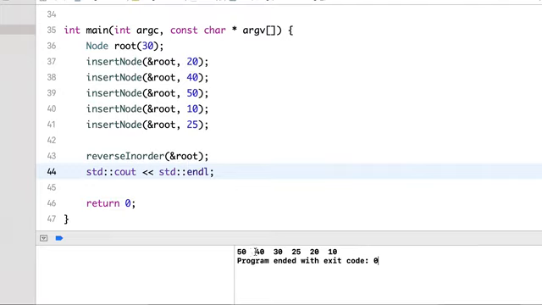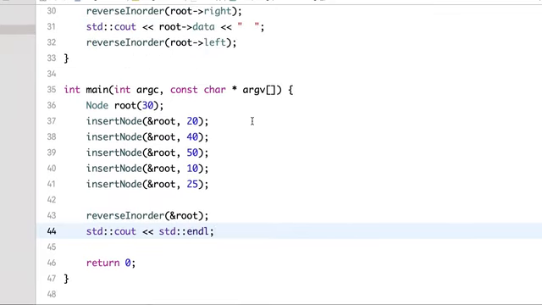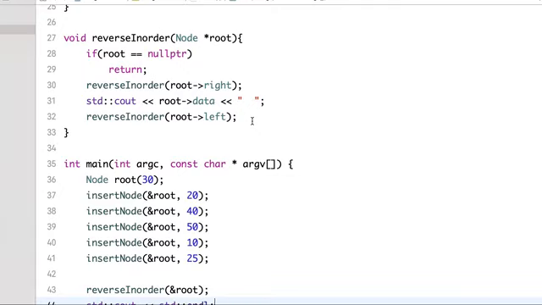So it correctly prints 50, 40, 30, 25, 20 and 10. That is in descending order of their value. So first task is done. We have implemented the reverse in order. Now we just need the second largest.